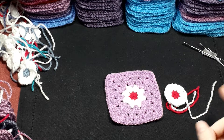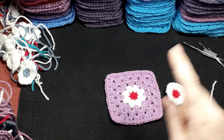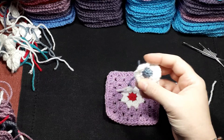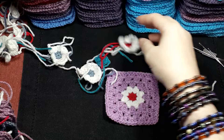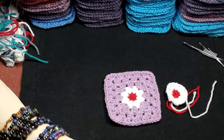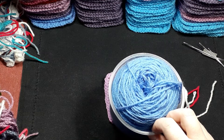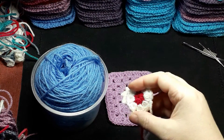So this is part three. Part one was the center, part two was the white, and part three is going to be a couple of rounds of color. Even though I was working with a different color, I think it was this one here, it would look like that. Because I'm using a blue — it just shows better on the video. Some colors are not video friendly, so I decided to just use a pink center.